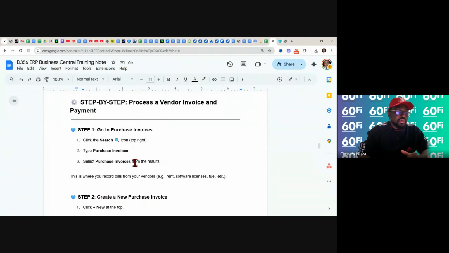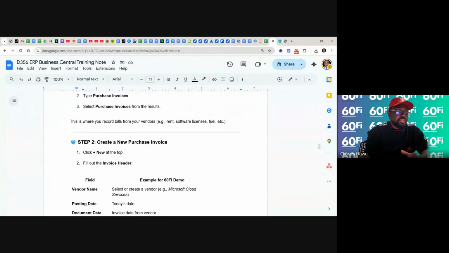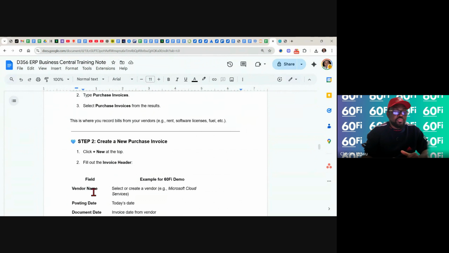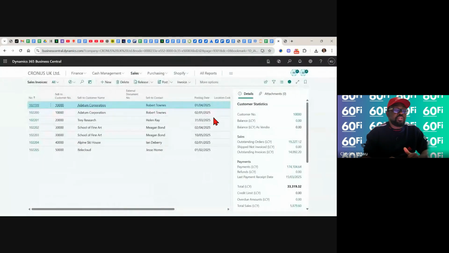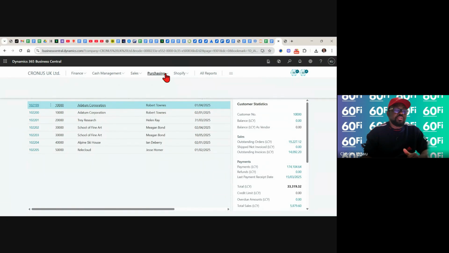So that's what we're going to do as well. Create one. Come over here, let's look for purchase. So now you see customer invoices are from sales, vendor invoice is going to be from purchasing.